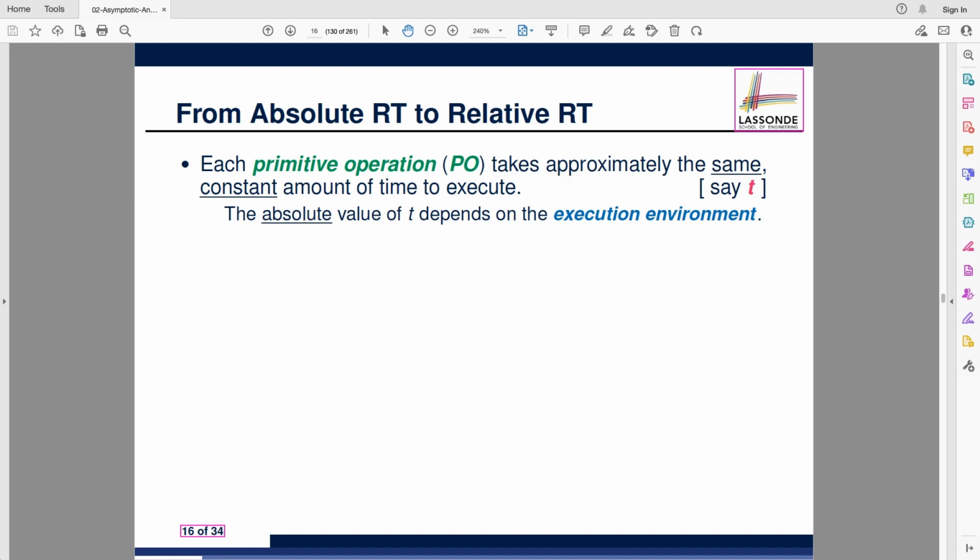Each primitive operation that we consider takes the same time, depending on the execution environments. What do I mean? Let me put it over here.